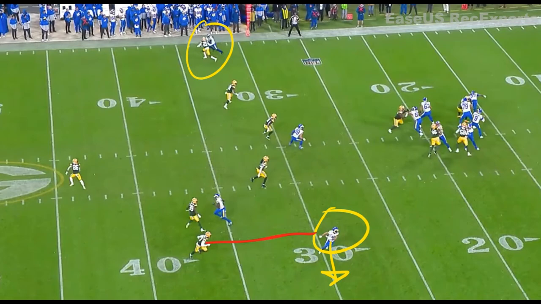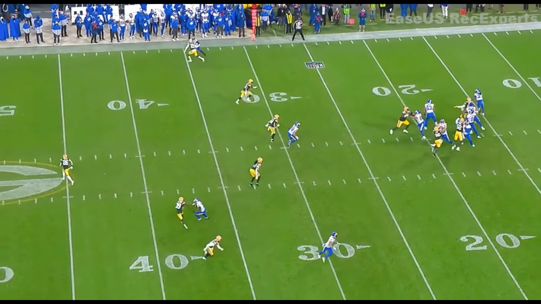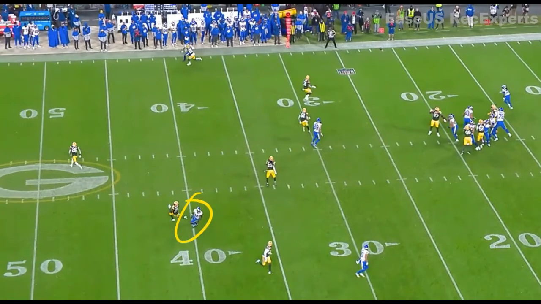And if you would have held on to the ball a little bit more, Van Jefferson would have been open, because this secondary member of the Packers falls down or starts to trip up, so he would have had 2 people open on that. But again, he decided to throw the go or streak route to OBJ, and it's not even in play. It's totally out of bounds, the pass.